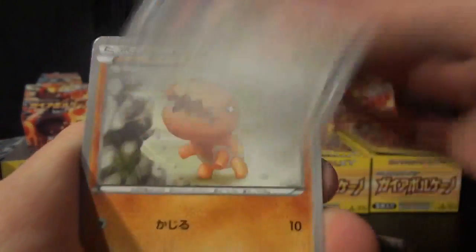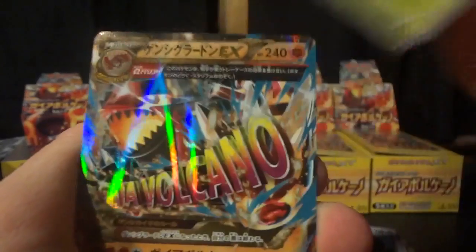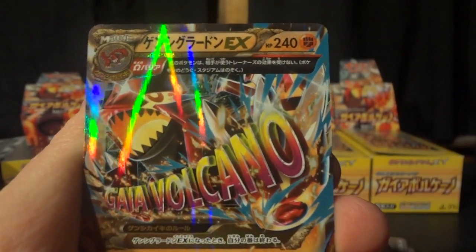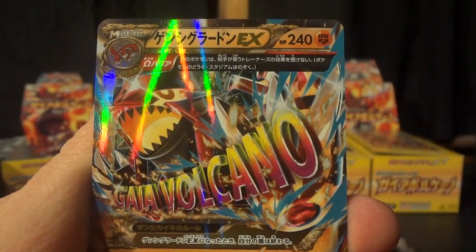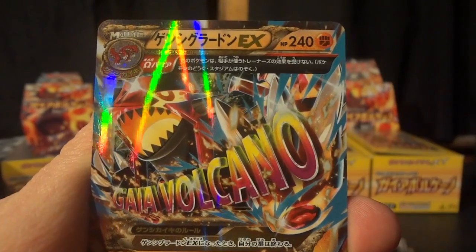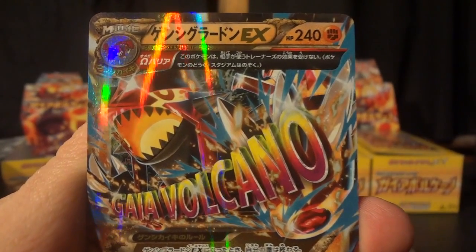Also, a word to the wise. I know this is mostly some of my younger viewers. Repeat Ball, Trapinch, Bouffalant, Grovyle. Holy hell, that is so beautiful. That is my Primal Groudon EX. I was jonesing for this card big time.